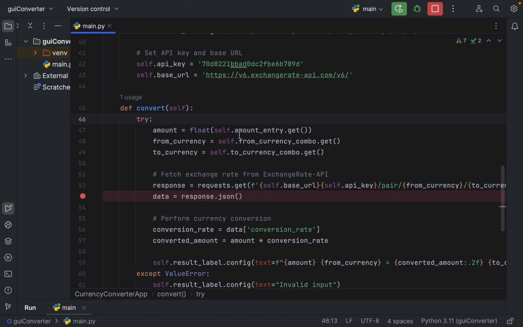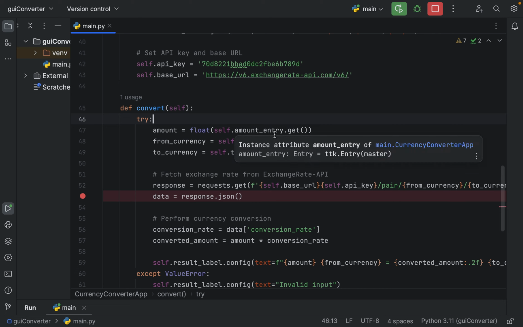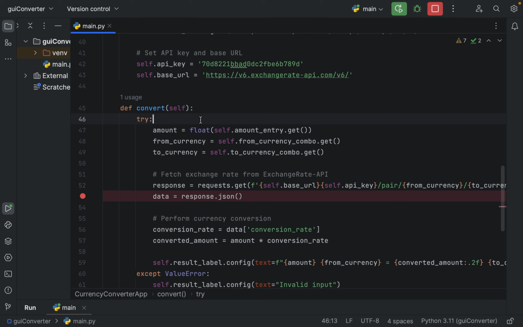So the amount is changed to float, and amount_entry.get works as the input. This line of code gets an amount from the user. I'm so sorry, I'm so sick.